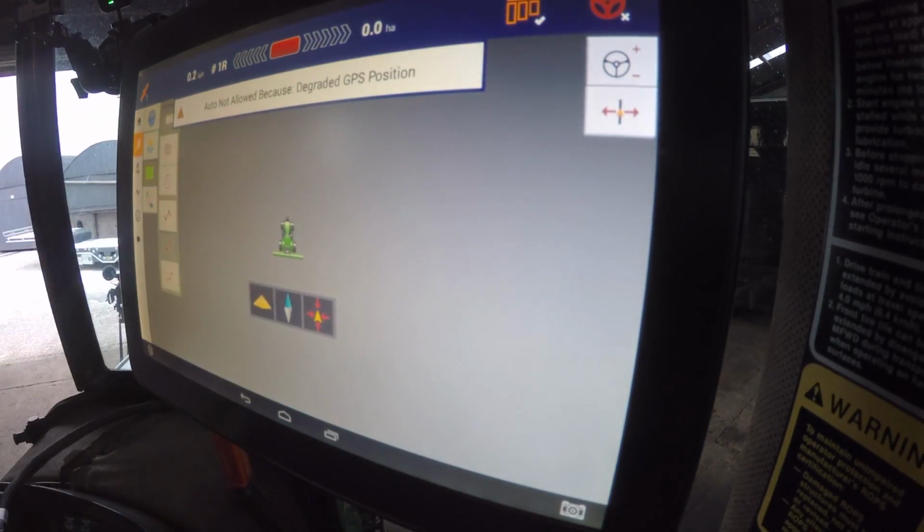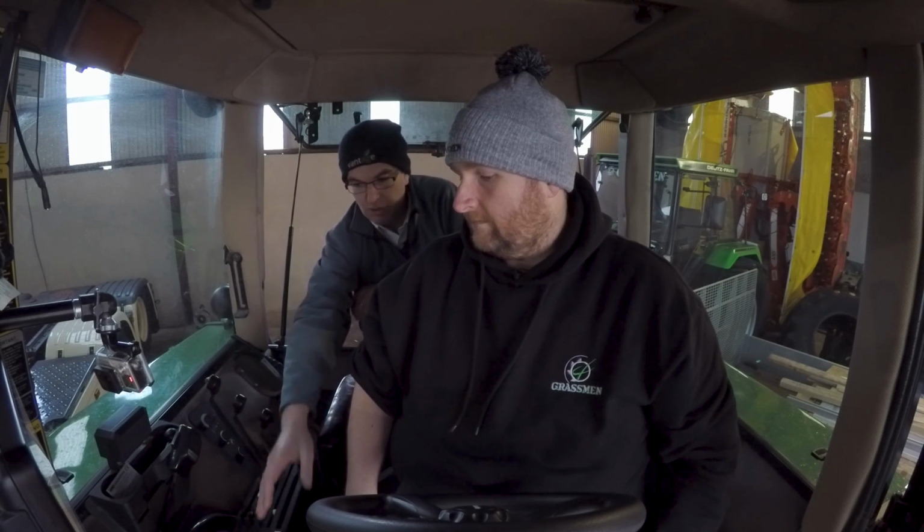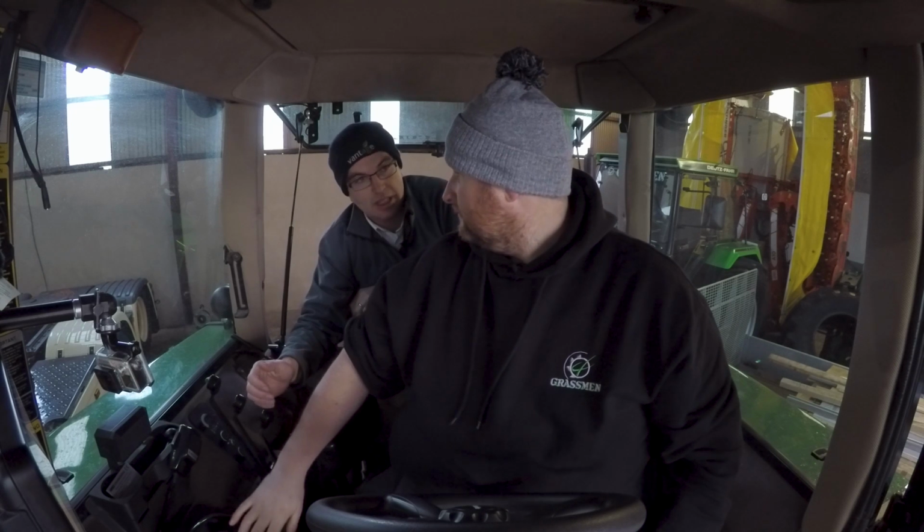Now we can put in a switch for you, but I couldn't get you on the phone, so I didn't know where to put it on the dash for you. So if your hands are down around here at the headland when you're turning and you want to engage, you can just press a button down here rather than trying to search up on the screen where to press the button. We can just put a little button there.